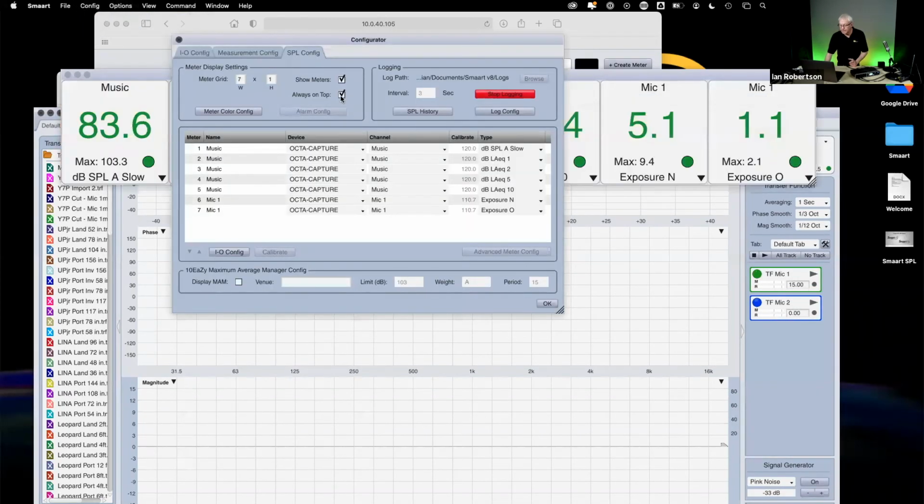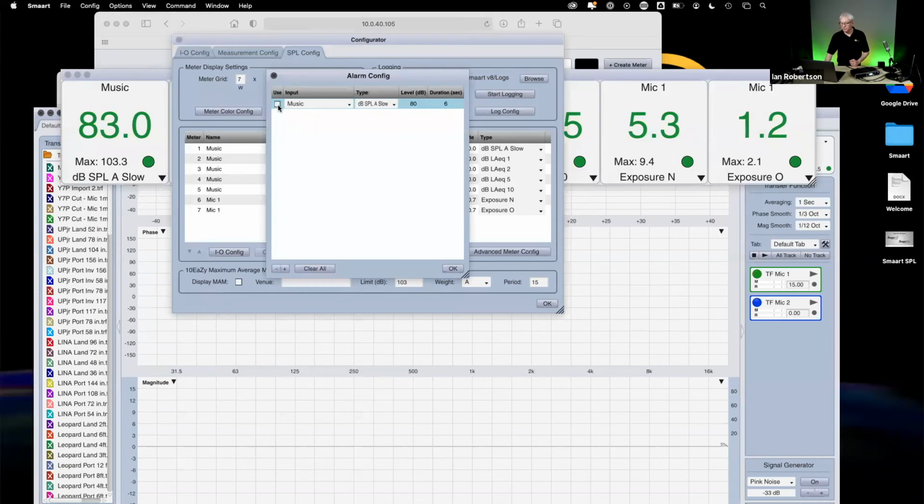I'm going to keep these on top. Stop the logging and turn off the alarms, and go.